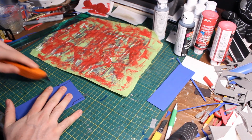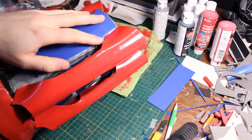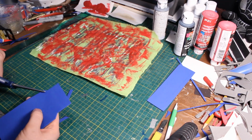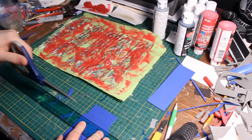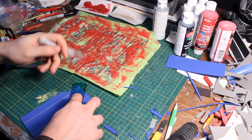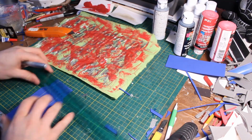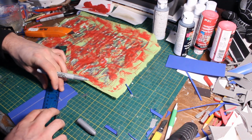So I go ahead and I get one last piece of flat foam and just kind of make a whatever design. If it fits, it works. But then again, it wouldn't be me if I went for basic. So I do a bit of an extravagant design. Probably more than I needed to do, but hey, it's all about the style, baby.